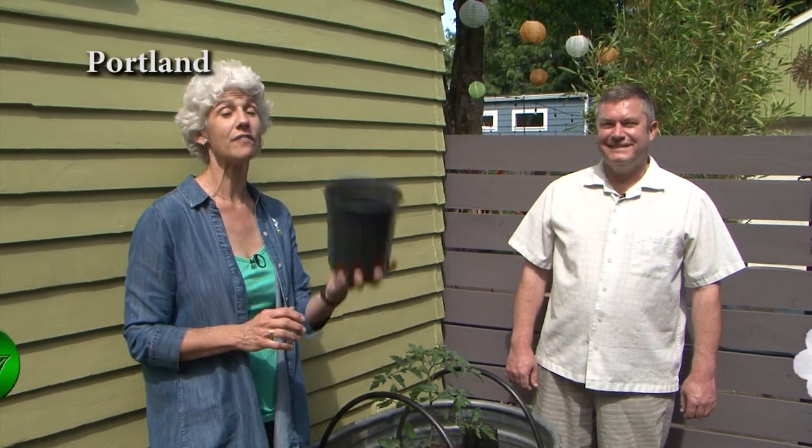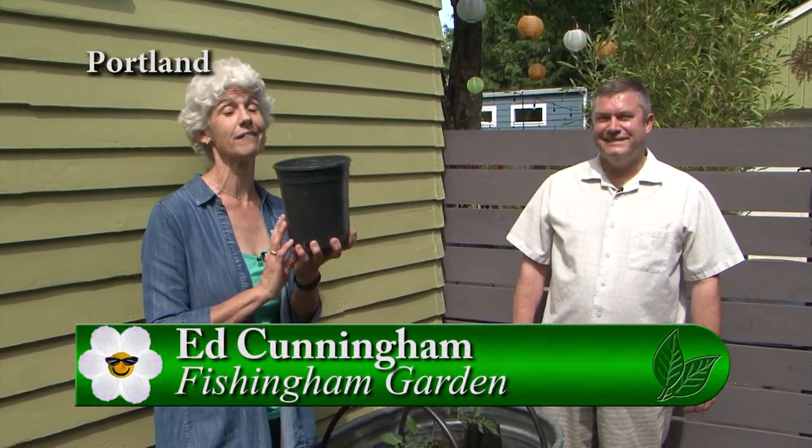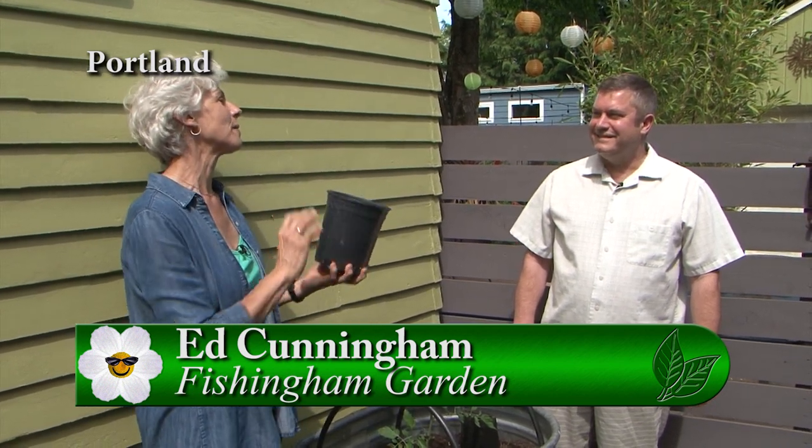As gardeners, we have a lot of black plastic pots laying around our garden. Well, I'm with Ed from Fishingham Gardens. And so, Ed, you have come up with a great way to recycle these black plastic pots.